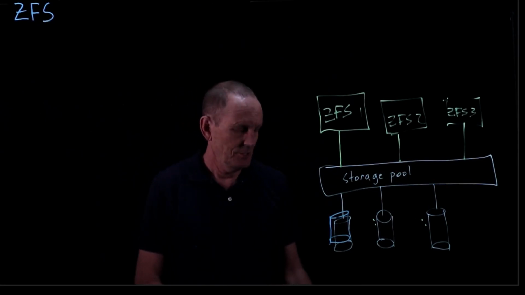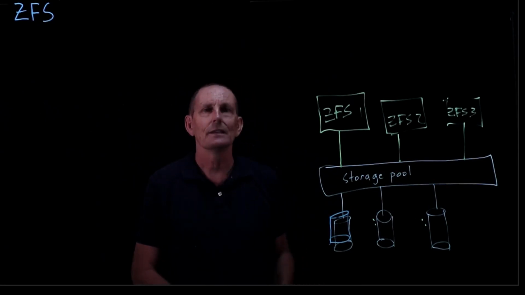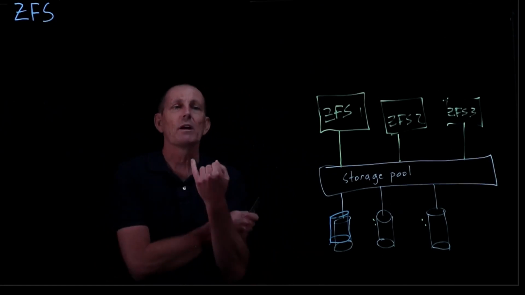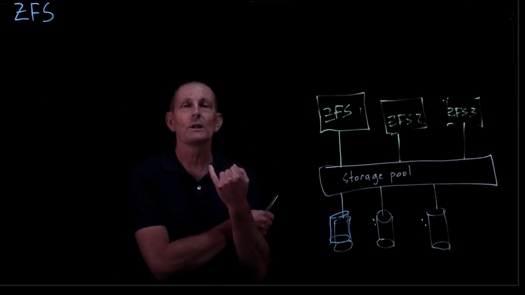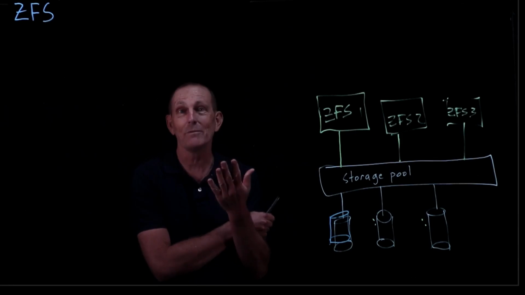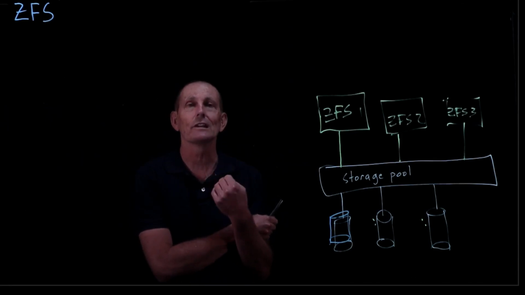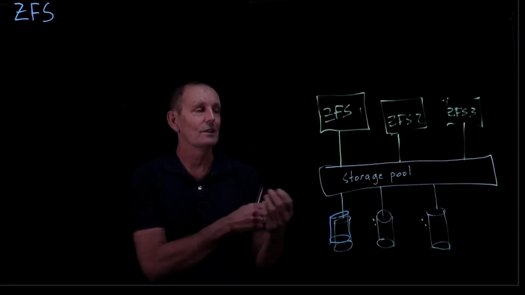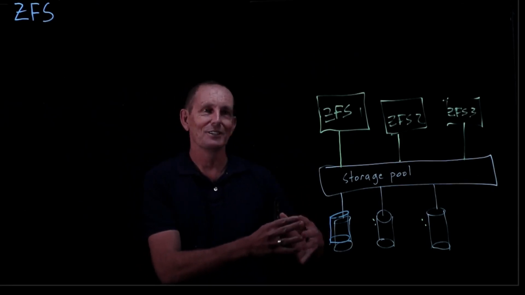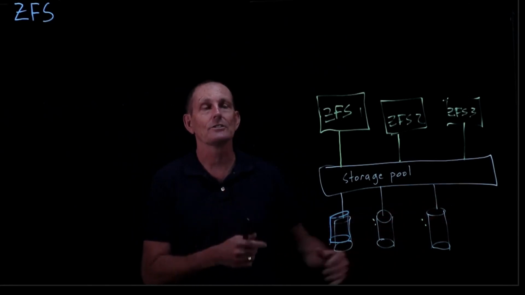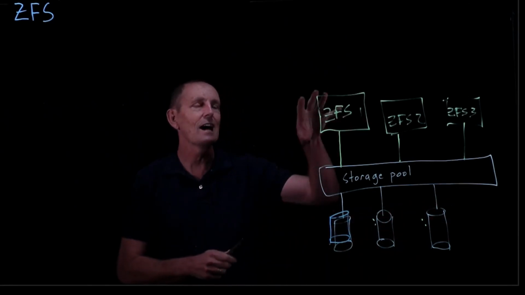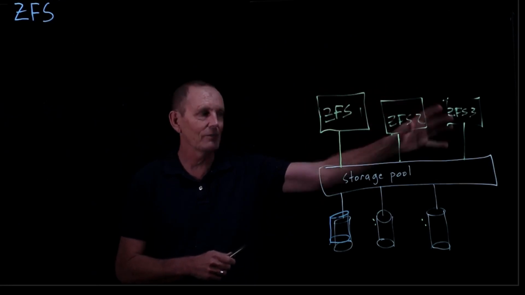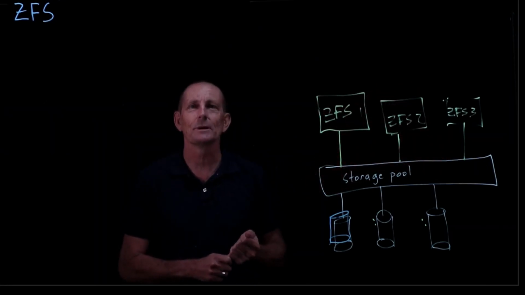In addition, part of what ZFS provides is future proofing. We do have maximum sizes, but they're very, very large. It uses 128-bit addresses rather than 32-bit or 64-bit, which are large enough to address an awful lot of storage, more than you'll ever need. The size of these file systems is very large. You can have lots of file systems and so on.